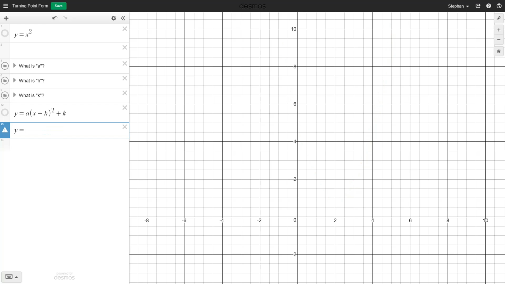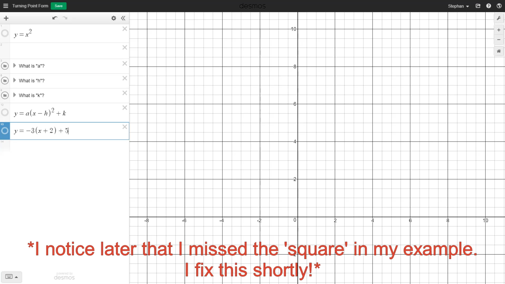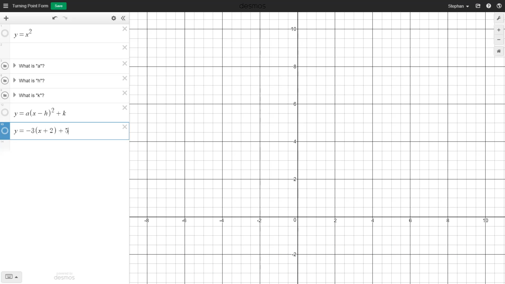And just one more example that I'll make up. If I was going to have the graph of y = -3(x + 2) squared + 5. If I was going to draw that graph, those three values, the -3, the +2, and the +5, each tell us very specific things about what this graph is going to do. The negative is going to tell us that this graph will reflect. It will change from a convex to a concave parabola. The 3 will tell us that it would dilate and it will be thinner than x squared. It'll be thinner than that graph. It will in fact dilate away from the x-axis.